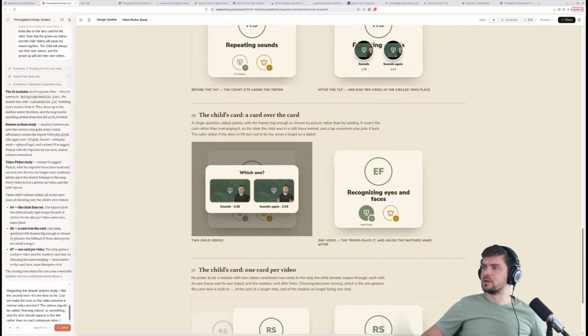For the child's card, I don't like the card over. I like the inside of the card over a card, but I don't like the concept of putting a card over another card. So what I would do here is, can we just fade out, animate out all the existing UI in the card, and then animate in the list of videos?